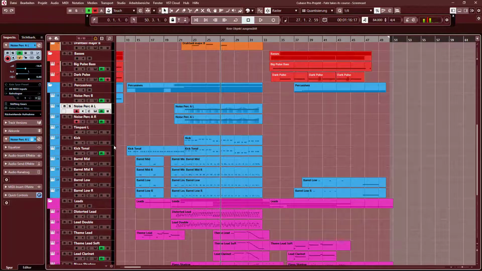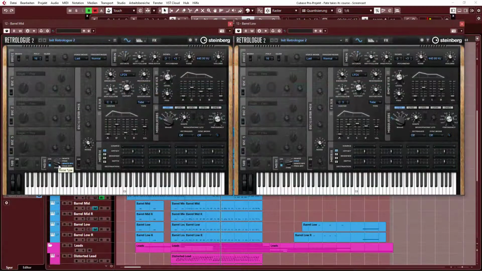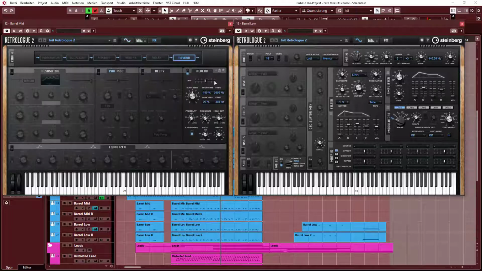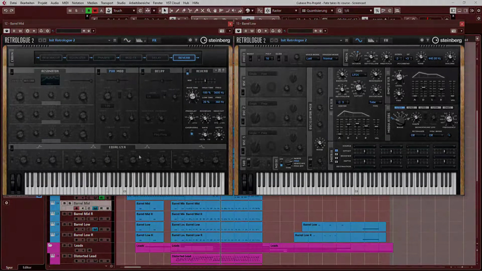A completely self-designed sound is the barrel drums over here. I created these sounds with the white bandpass filter noise and the good old 24 dB low-pass filter. The cutoff is triggered via velocity to make the sound darker at lower velocities. The room does the rest to create the metal effect. Let's listen to that.